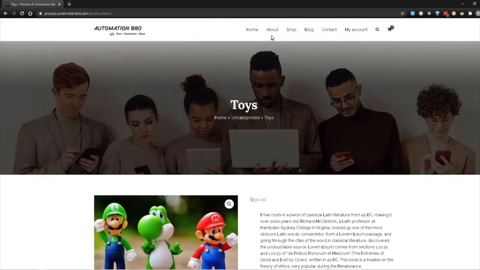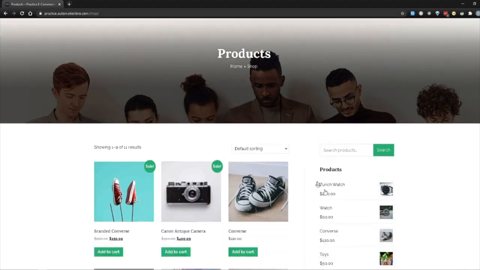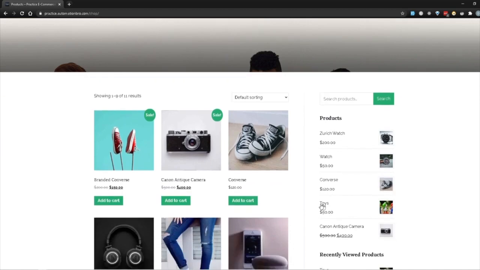But since this is a dynamic application, the shop products are being handled by, let's say, some of your sales team or someone who's actually handling this website. Based on the product quantity, a particular item might or might not be in the shop list. For example, if all your toys have been sold out, they might take the toys out entirely. So when you search for that, it will instead tell you that the product is not available on this website at the moment.